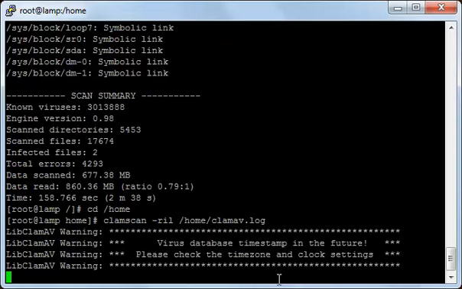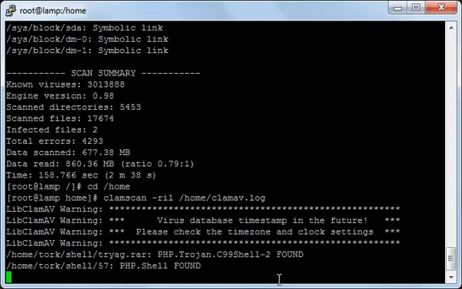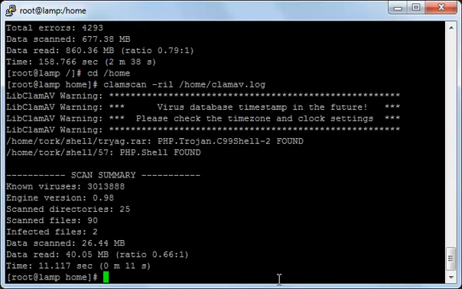It has now started the scan. And here it has displayed for me the scanned files and the scanned directories, and that there are two infected files, and here are the two infected files.